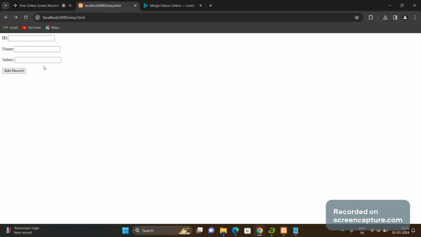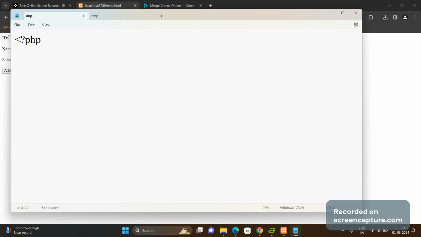On clicking this add record button, all the values inserted over here should get added to our EMP table of the employee database, on clicking of the button only. So we are validating the button with the isset method.